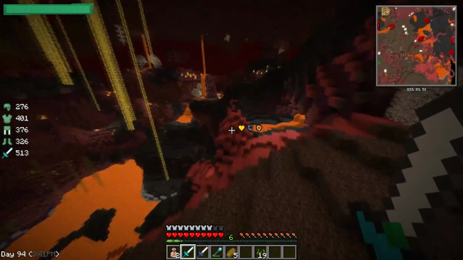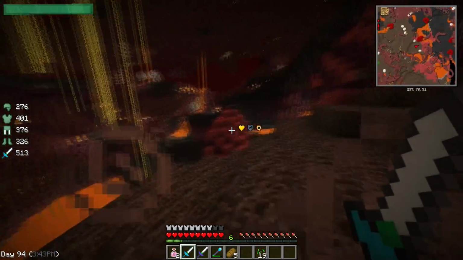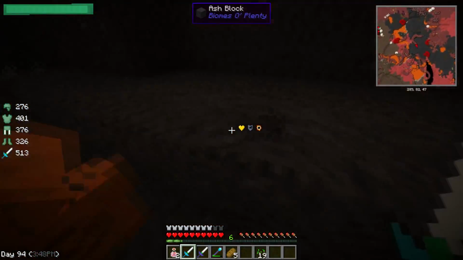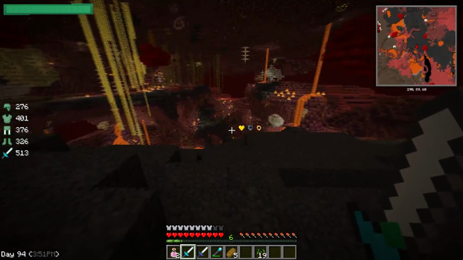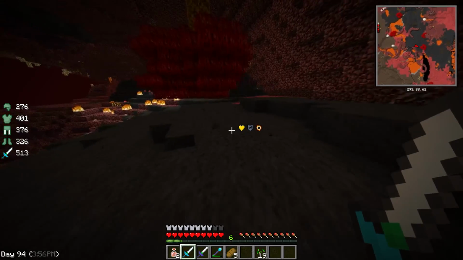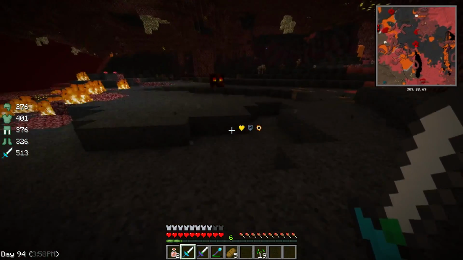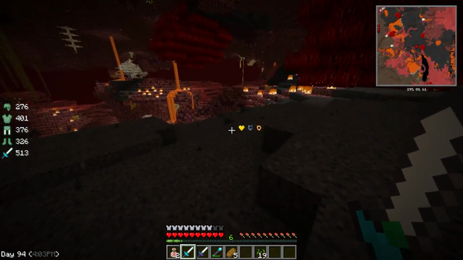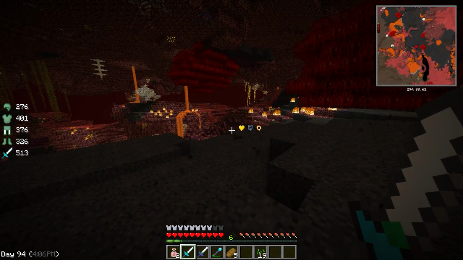But we need to find a nether fortress. So, hey, Impy. Hey, Impy Gimpy. How are you doing, dude? All right, let's just stay down for a second. Let's not try to get out of hand. And, okay... Hello, hello, hello. I want to hit M, but okay.